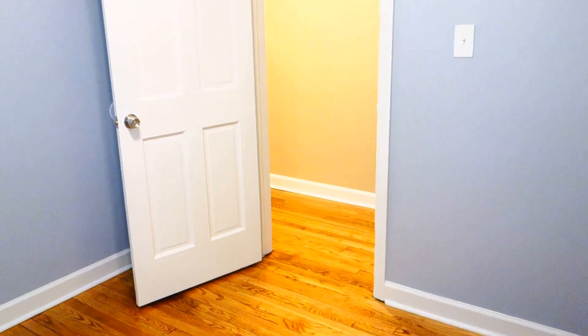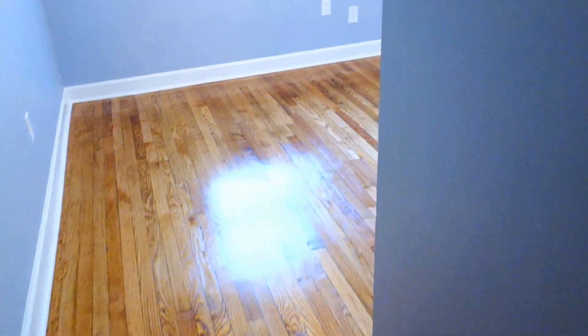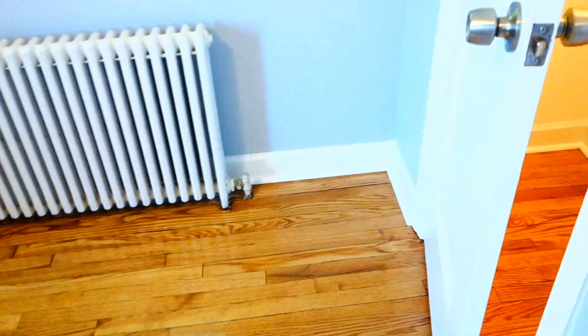There's a closet with a light inside. That's the first of the two bedrooms. We're going to go back out into the hallway and turn right into the master bedroom. This is where you'll get tons of light during the afternoon. It has the same beautiful ceiling fan, two windows, an AC outlet, and a radiator. The closet is actually quite deep with some built-in shelves.